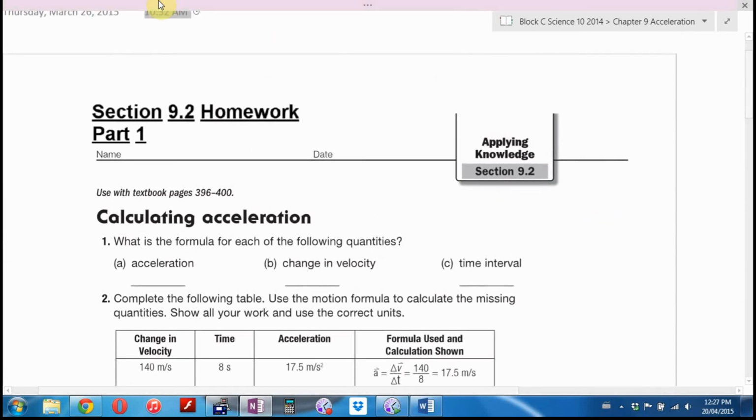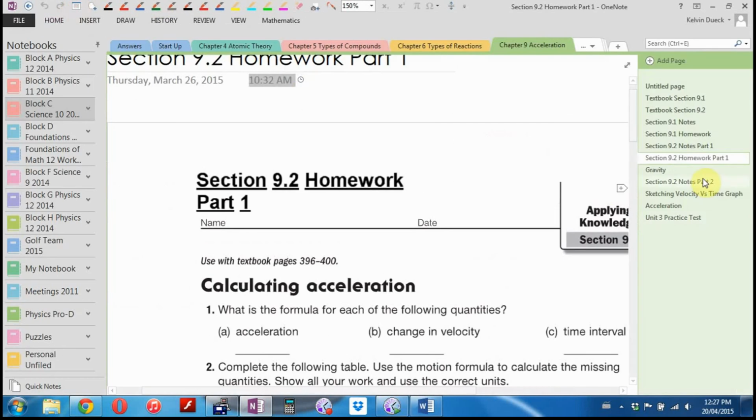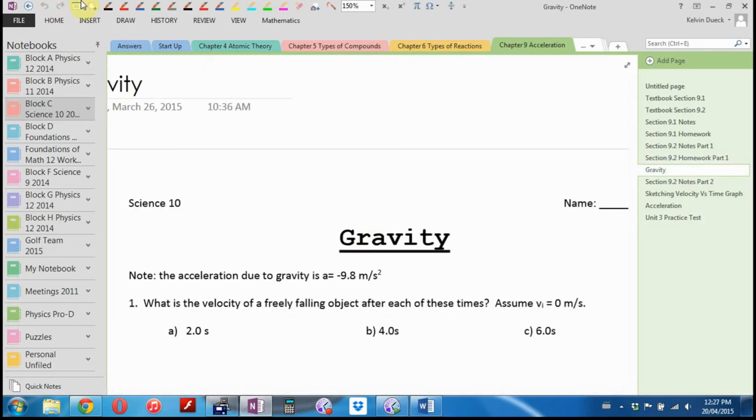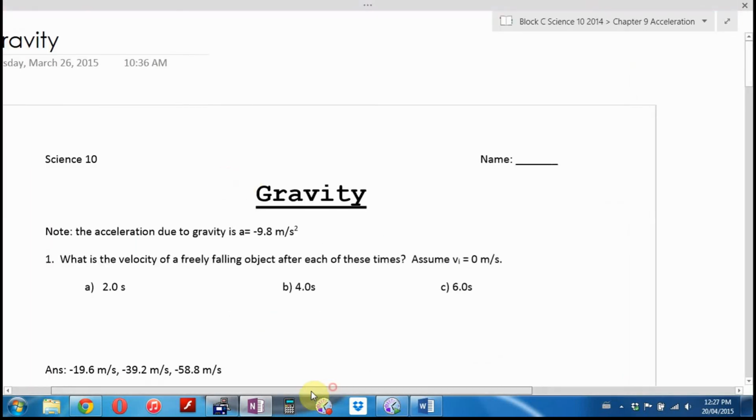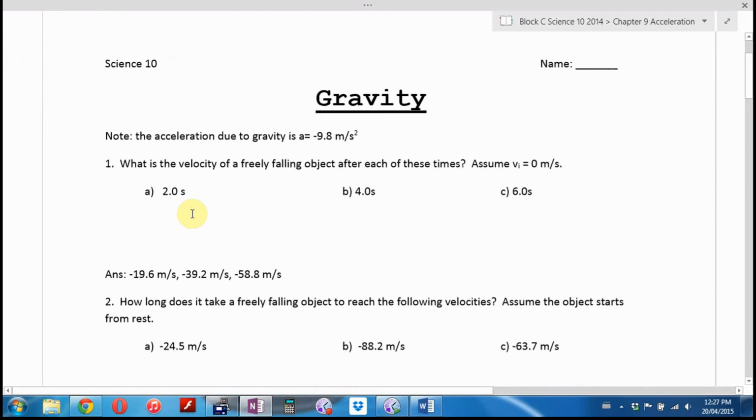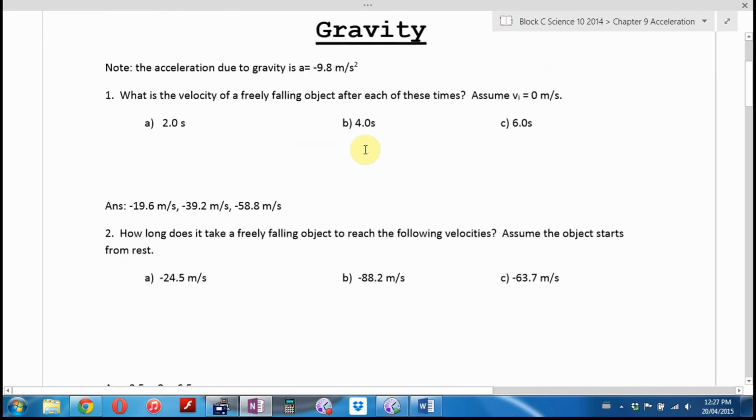That's from last day. Then, today, I've given you practice with, I called this gravity. This is lots of free fall questions. So remember, for gravity, the acceleration due to gravity is negative 9.8. If you write reasonably small, you can do all your work on here. I did put the answers next to each question, which means if you just write an answer, I'm giving you 0. I need to see at least one line of work. I would use the DFIC approach until I got very, very good.